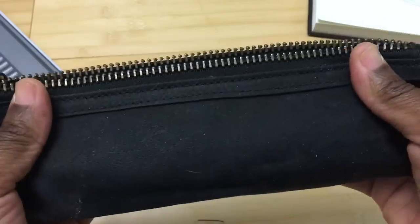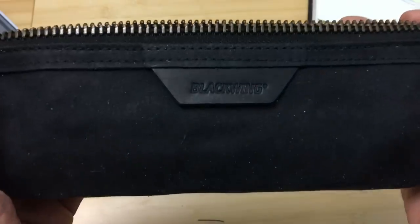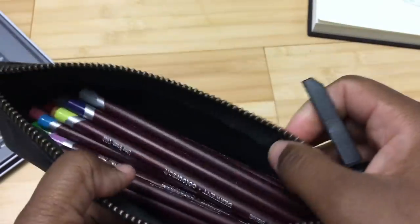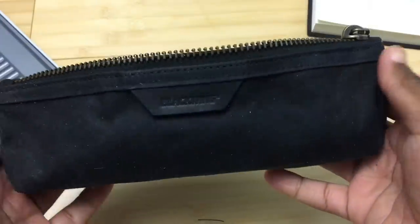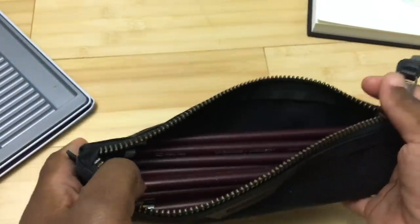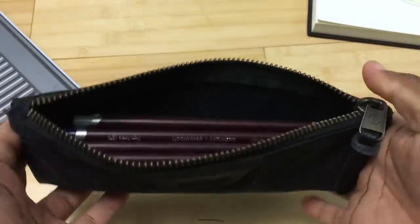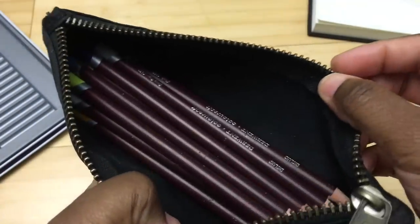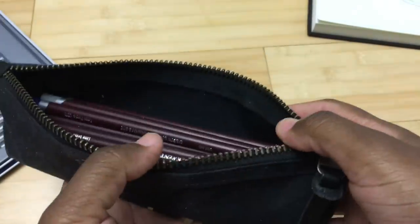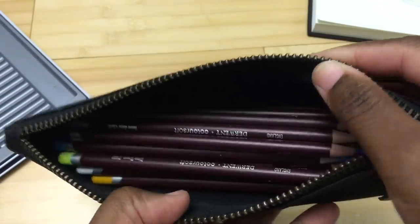So if you're looking for a stocking stuffer, this is a really nice stocking stuffer. And also you can fit the complete unsharpened Blackwing pencil in here, which I was supposed to have, but I didn't have with me, but it fits in there just fine. I think they said it fits 24 unsharpened pencils, but you can see it fits quite a bit more sharpened colored pencils. You almost never want to have unsharpened colored pencils anyway. So it fits quite a bit more colored pencils.